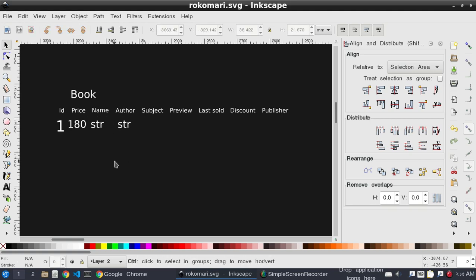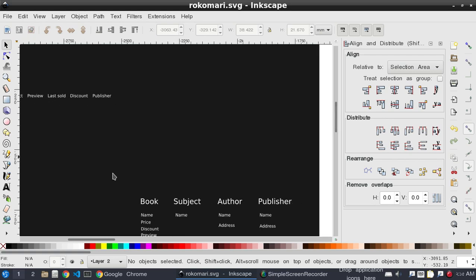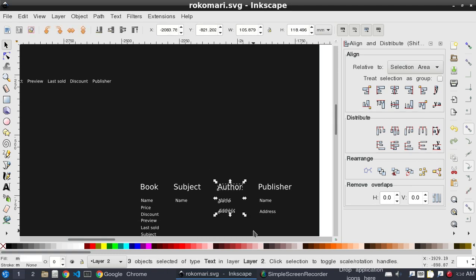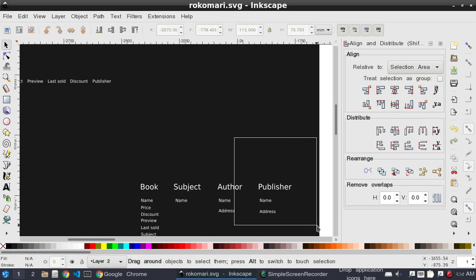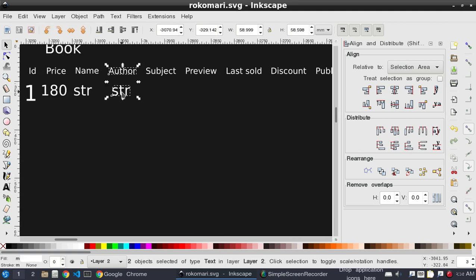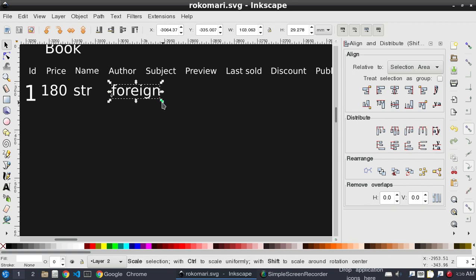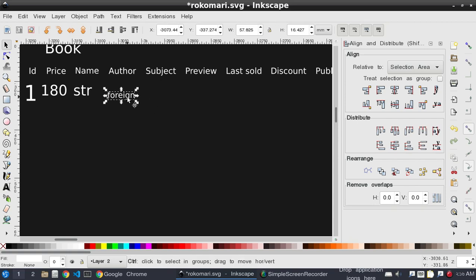So our model will create a table for every model in the project. It will create the author table, the subject table and the publisher table also. The author field is a foreign key from author, and the subject is also a foreign key from the subject.